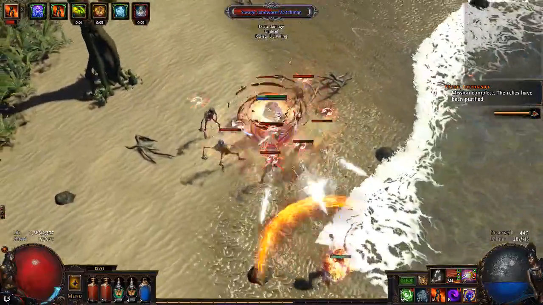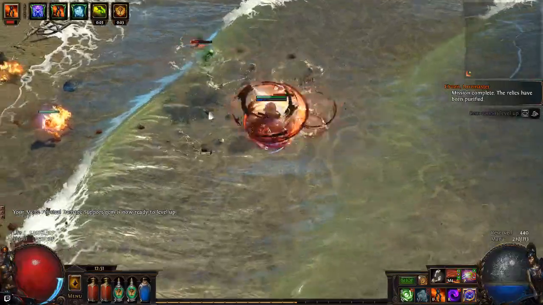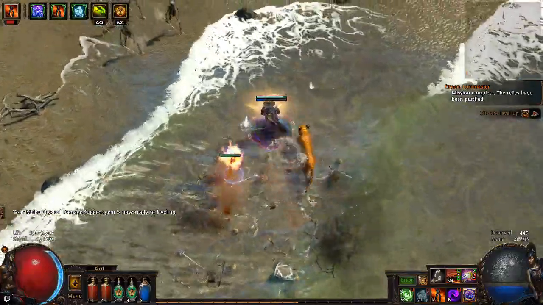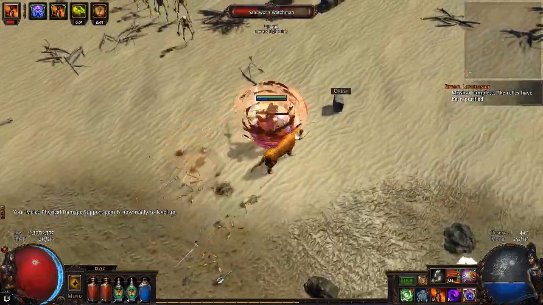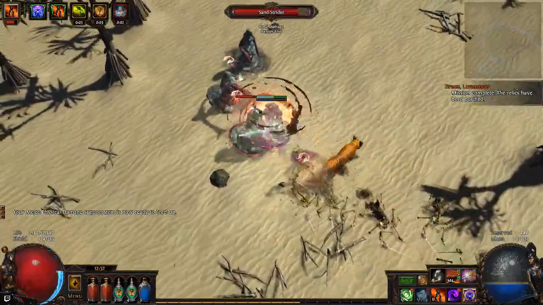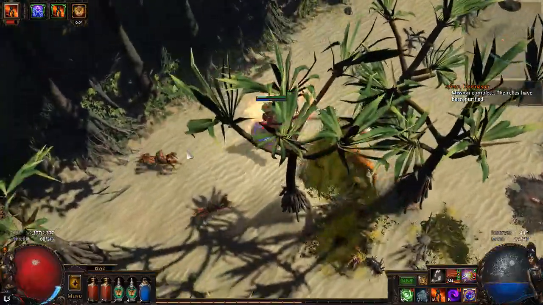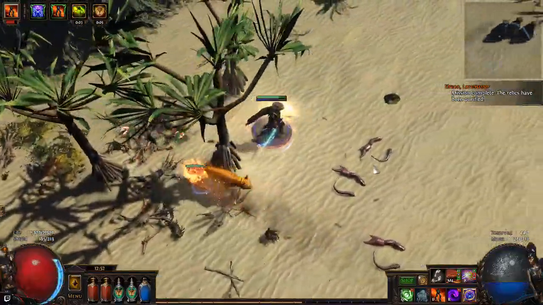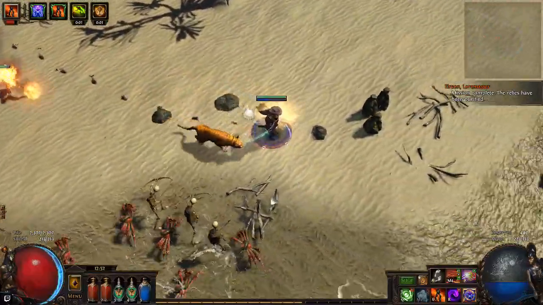Survivability, just in terms of damage mitigation, is still a bit of a problem, and it is something that I have to look at. So right now I got Immortal Call, Spirit Offering on cast when damage taken, but I think once I get a little bit more Life Leech, or maybe with Cyclone life gain on hit, it will be a lot more survivable. So we'll have to see.